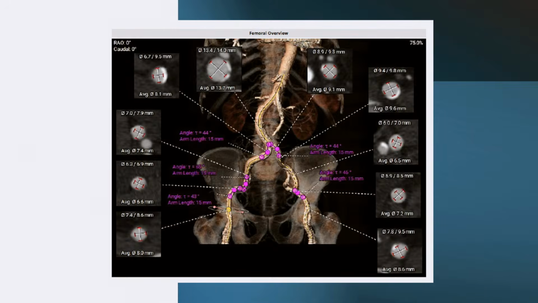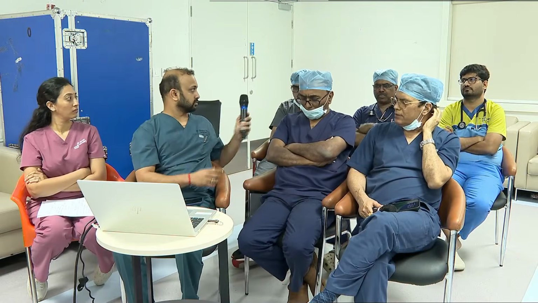Later on, if we see a paravalvular leak or there is a gradient, we can just add 1 cc or 2 cc into the same balloon and go up again to achieve a good expansion. So we'll stop here and take the opinion from the seniors on what would be their approach in managing such kind of patients. Yeah, Rajaram, you can discuss.